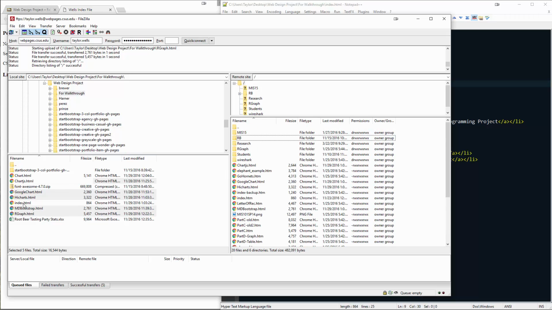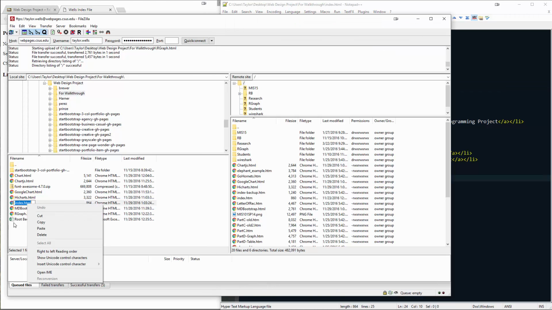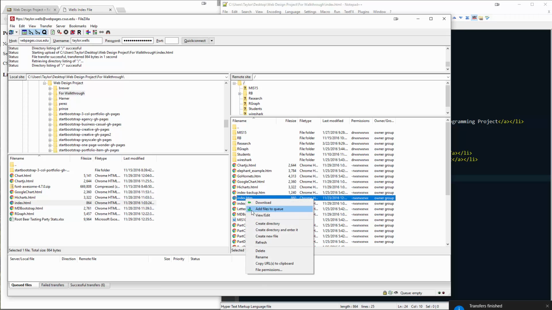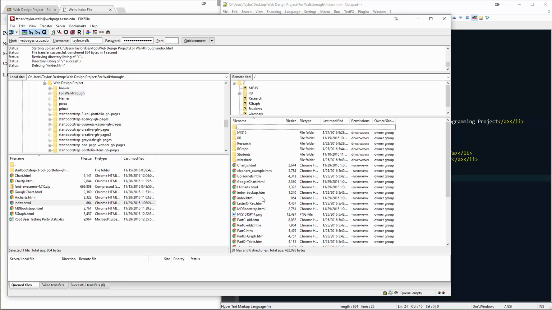And so those are over on the server now that we can go and look at those in just a second. And then the file that I've been working on is this index.html. It's this file right here. I'm going to upload this file. Now you notice I already had an index.htm. I'm actually going to remove that one and delete that one. That was an old one from a file I used to have. So now that that's uploaded, we've got the files all in the root directory, except for we've got some things in the RB directory, that part B files. Let's make sure that we see that everything's working. Oh, I'd also already uploaded my elephant example programming project file. So let's see what's going on there.